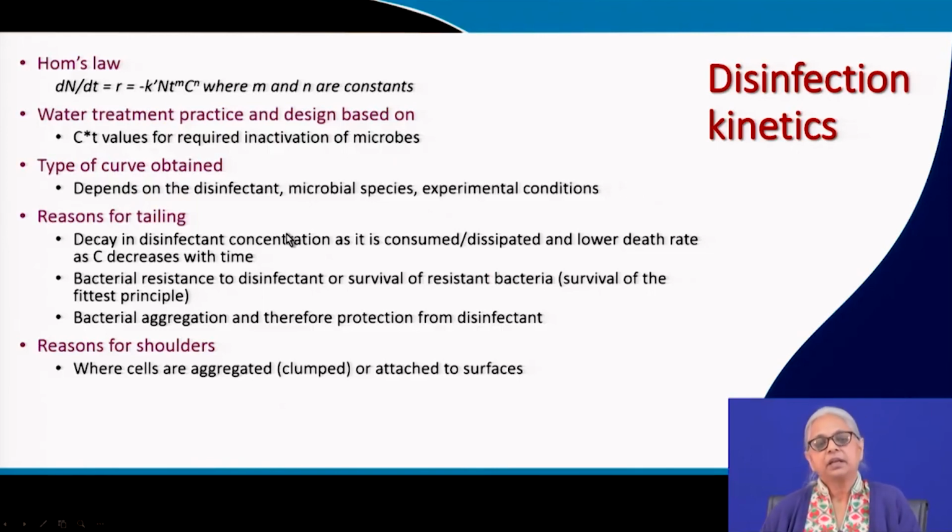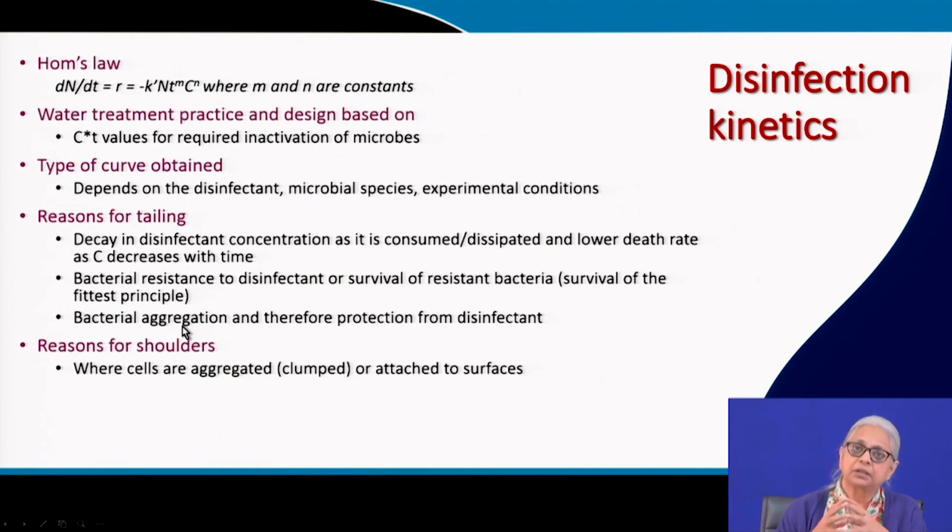Now, I also said that you see tails and shoulders. Chlorine, as you see, has a tail. It provides a tail in the inactivation assay, and in chloramine, you see shoulders. Now, what is the reason for that? We think that the tails are because of several reasons. One is that bacteria, despite the fact that they are defined as free living independent organisms, tend to remain in clusters. So they keep multiplying, but they remain in clusters, which we call aggregates.